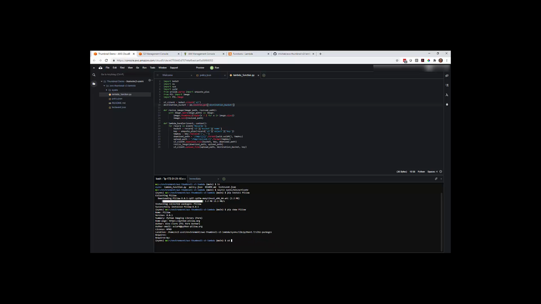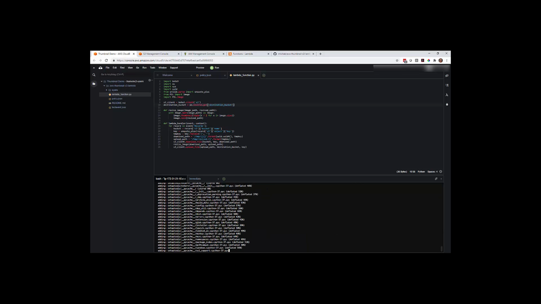Try this one more time. Copy. Just beats typing it all out. All right, so there I am. Now that I'm in that folder, I'm going to create a zip file. So I'm going to say zip -r, and I'm going to give it my deployment package, and say I want to zip up everything. That's going to zip all of the files in that folder, the site-packages folder.